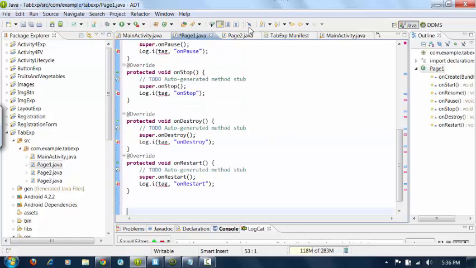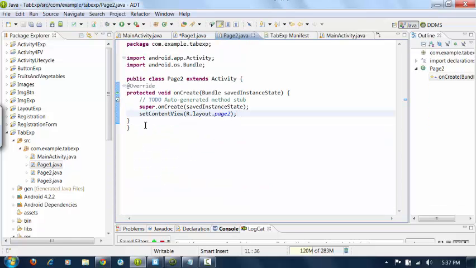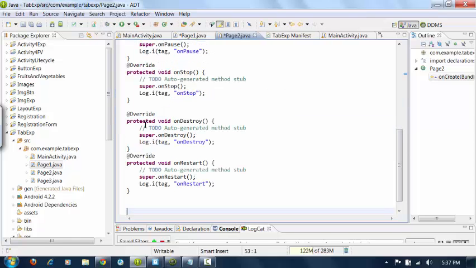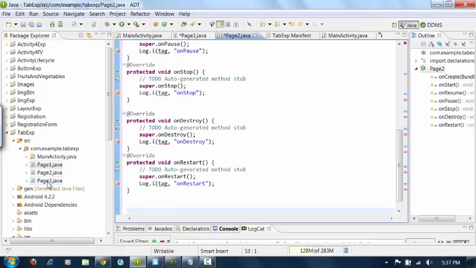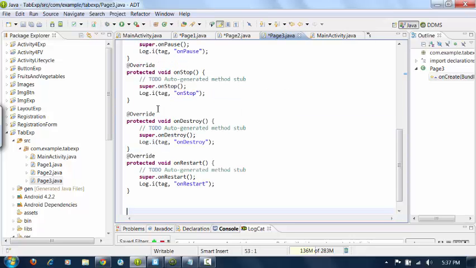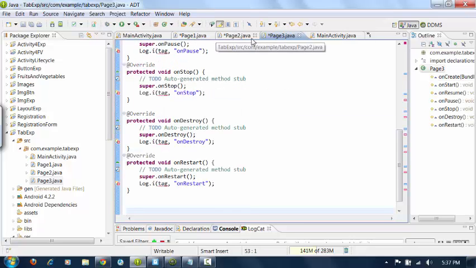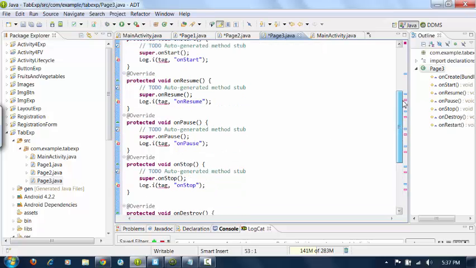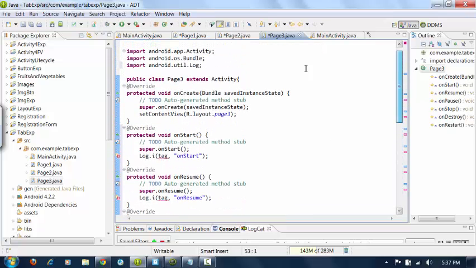Paste it. I'll paste it in all other pages also, and after that we can modify. Where is our page 3? Here also I'll paste. Okay, I'll start the changes from page 3.